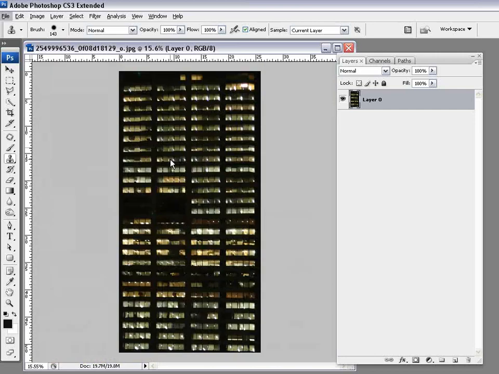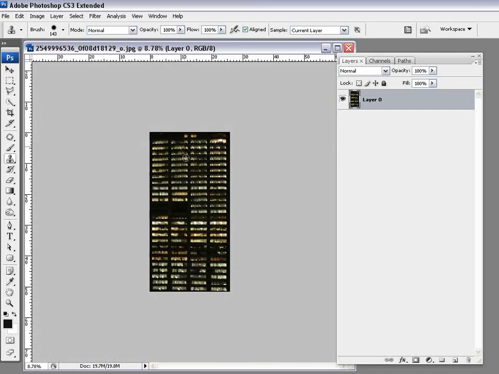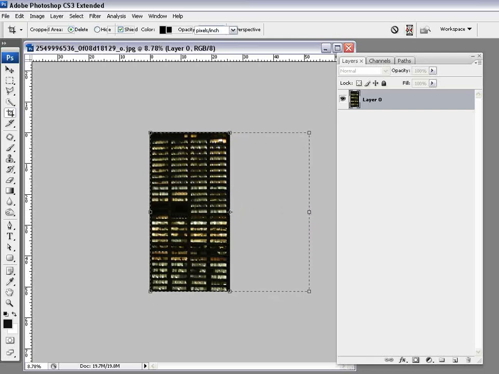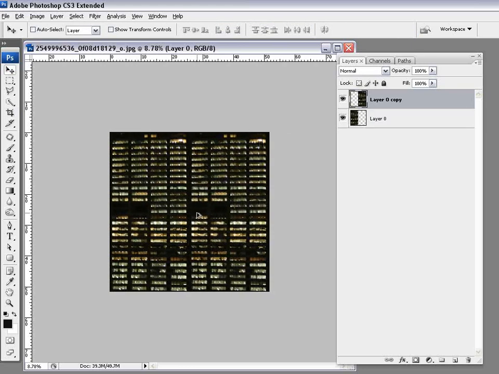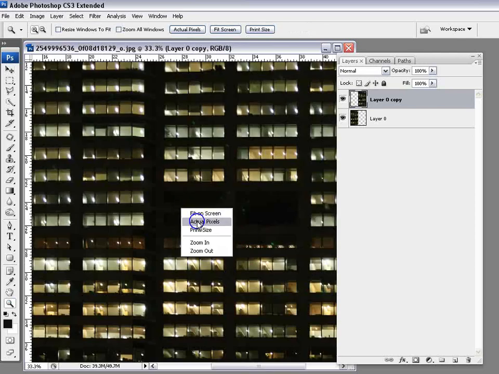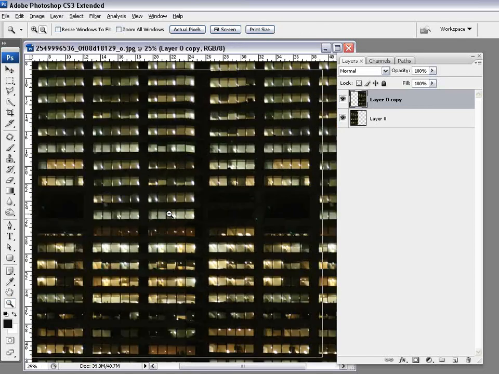Now, depending on the complexity of the building, you can double layer this by taking the crop tool and extending it out until the middle point cuts right in the middle, and then hit apply. And then we can duplicate the layer by holding down Alt and just dragging over, and now we have sort of a 2-tier building.